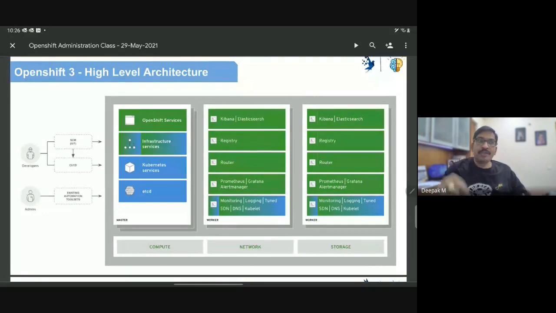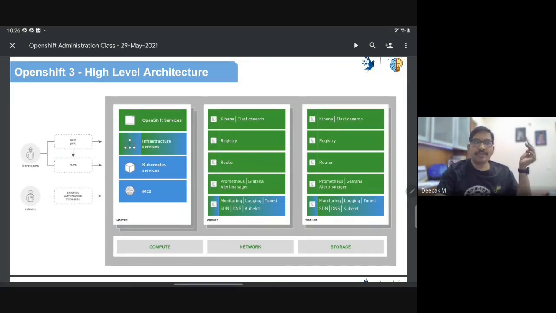But the most popular one is UPI. What happens? A lot of customers have already invested in their data center. For example, you have VMware vSphere, and it is already a pre-existing environment, and the admin is giving you only the VMs.